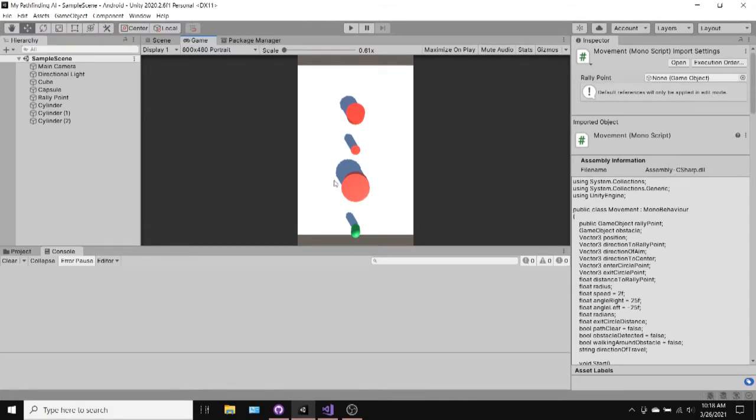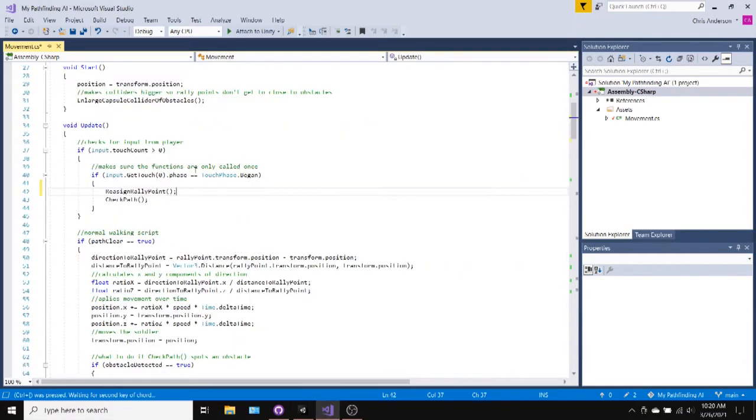We want to maintain a perimeter. So expanding the capsule colliders prevents the soldier from bumping into the obstacle and also prevents us from clicking on any spot too close to the obstacle.